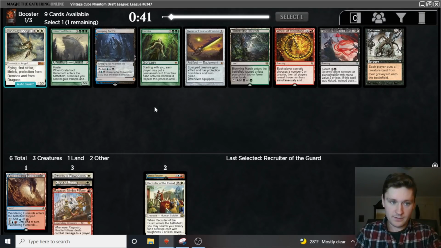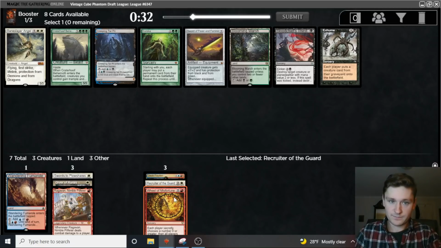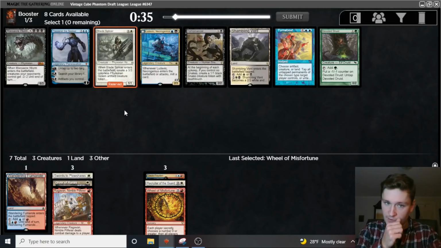Okay. Not much for Jeskai control, but Wheel of Misfortune is really good if we're some sort of semi-aggressive deck. I think that's the pick. Now I can take Blade Splicer. Okay, yeah, this is the direction we should be going, I think.